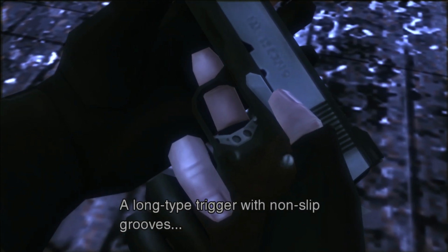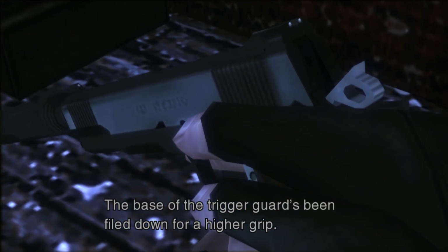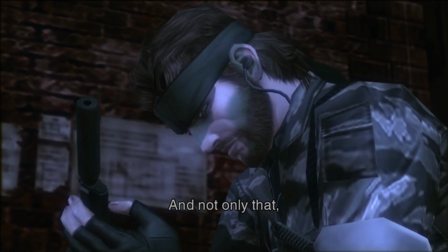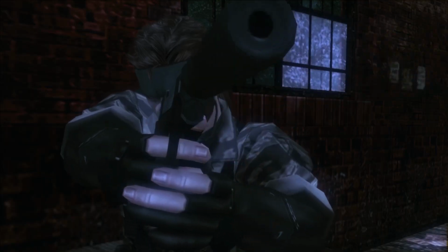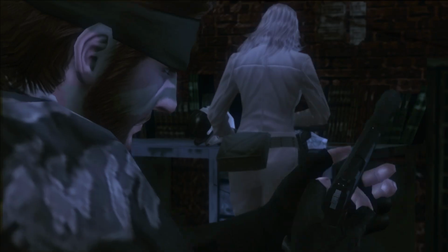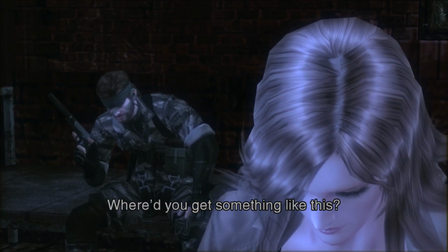A long-type trigger with non-slip grooves. A ring hammer. The base of the trigger guard's been filed down for a higher grip. And not only that, nearly every part of this gun has been expertly crafted and customized. Where'd you get something like this?